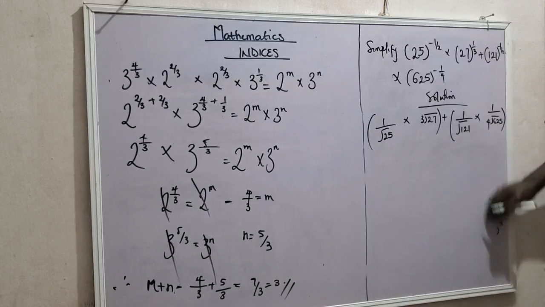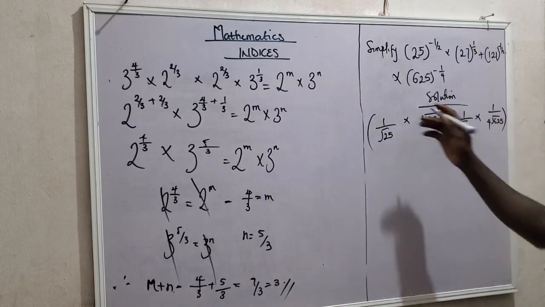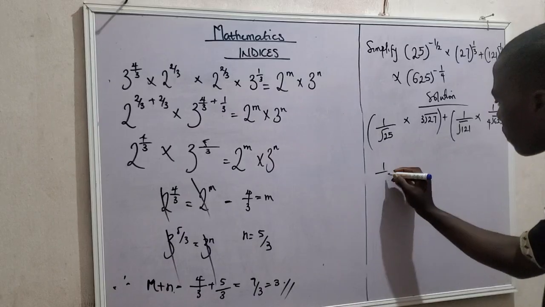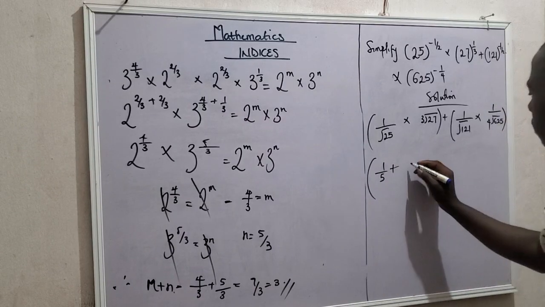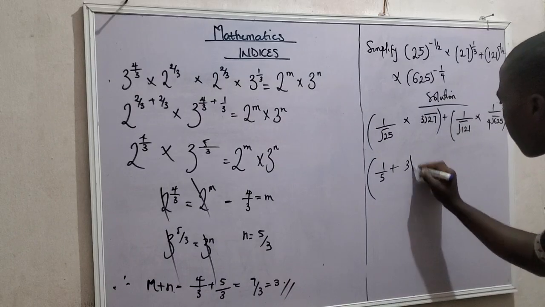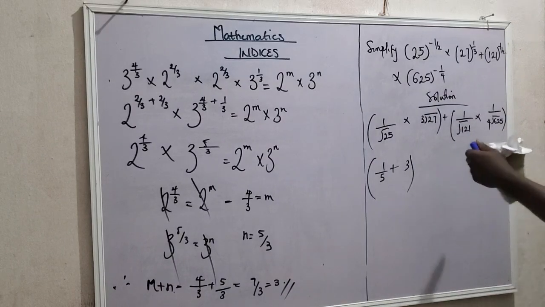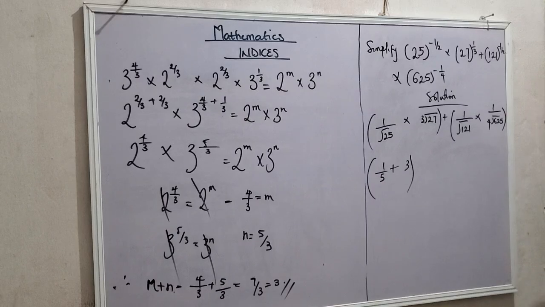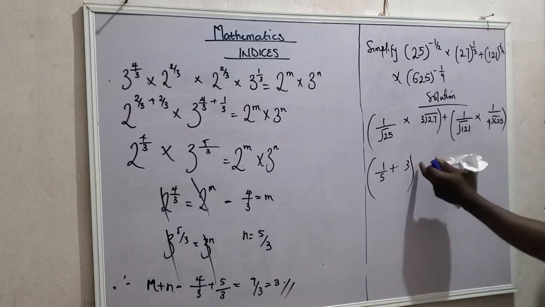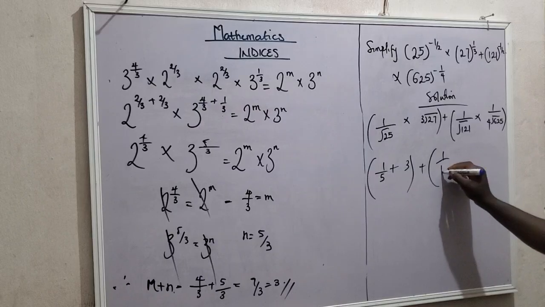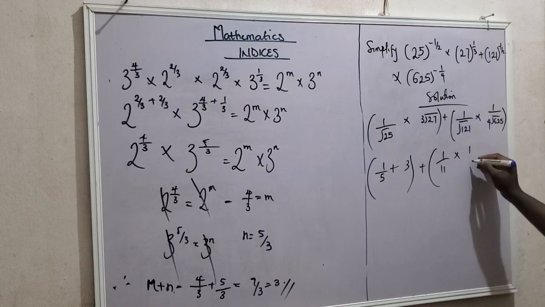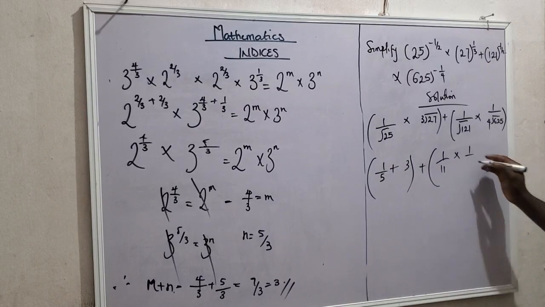Hope you are following. So what's up next now? The square root of 25 is 5, that is 1 over 5. The cube root of 27 is 3. You can push your calculator for that. Why did I say the cube root of 27 is 3? I told you that the exponent defines how many times the base number multiplies itself. So 3 times 3 times 3. 3 times 3 is 9, 9 times 3 is 27. That's how I arrive at this answer. Plus the square root of 121 is 11, times 1 over the fourth root of 625, which is 5.